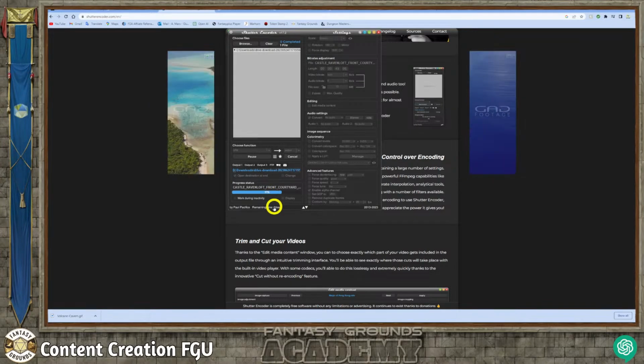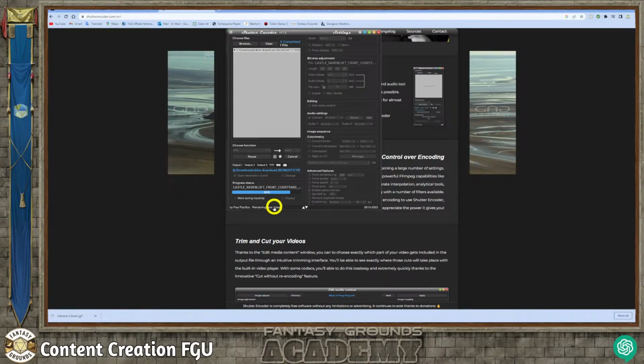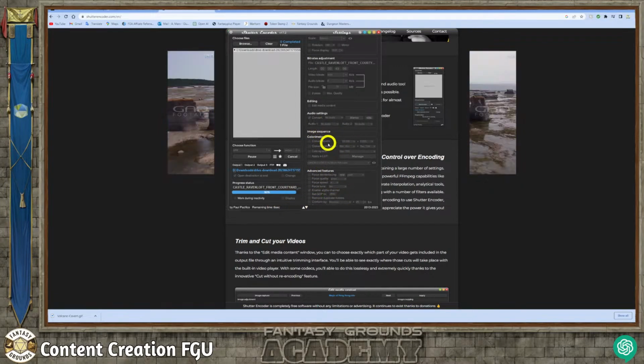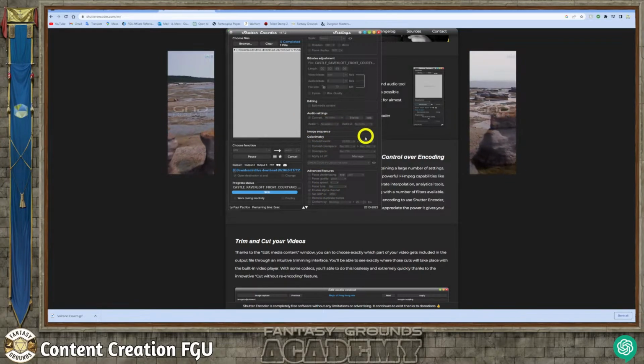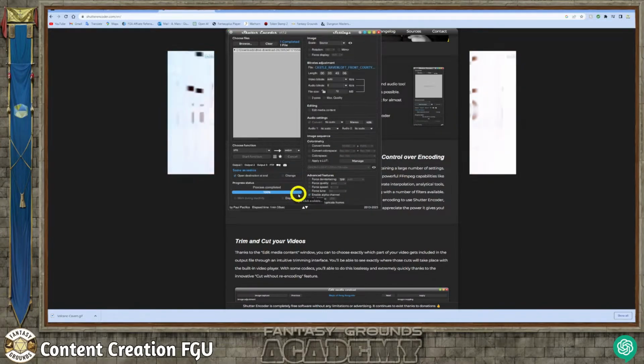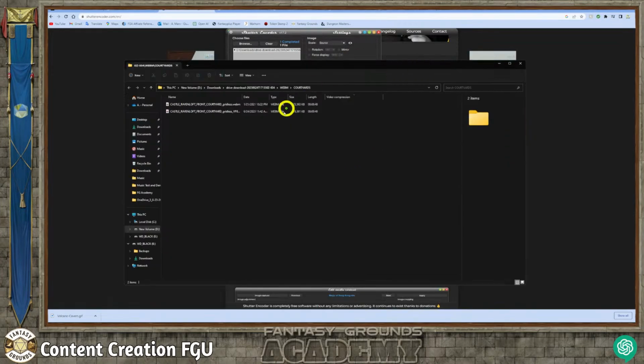So now that it's converting it, I feel safe putting it into Fantasy Grounds, because some of the things you might see is it might be blank, but then you also might see that it's a WebM VP8 file, and then not realize there's audio attached to it. So like I said, even if there's no audio that you can hear, that channel can still be there. It would just be silent. But this one actually had sound, so that was kind of cool, but Fantasy Grounds doesn't support that.